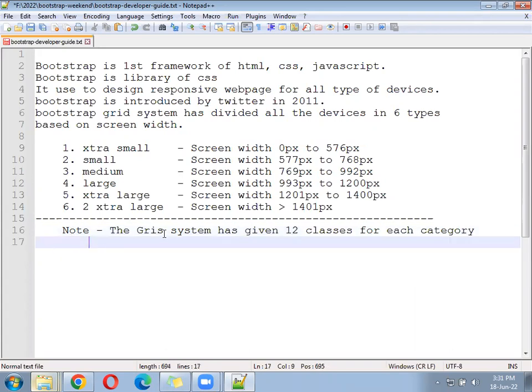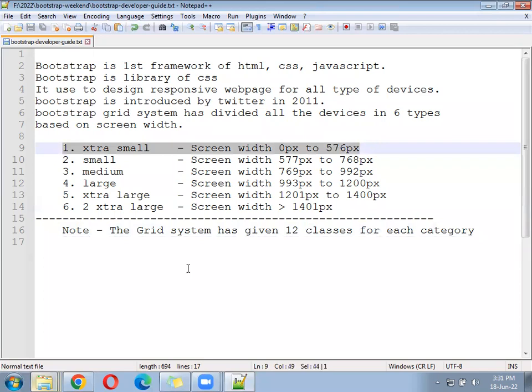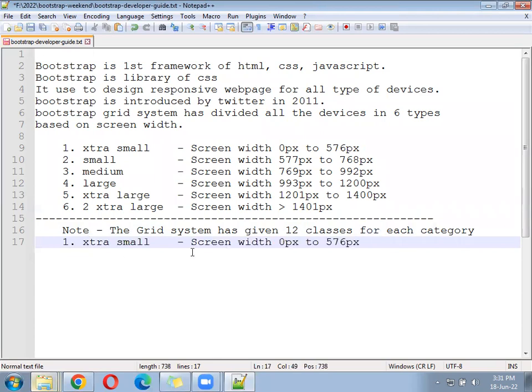Now suppose this is extra small. What is the name of the class?